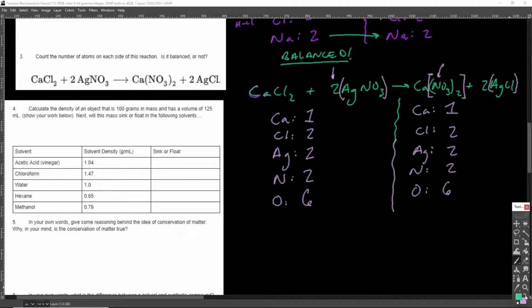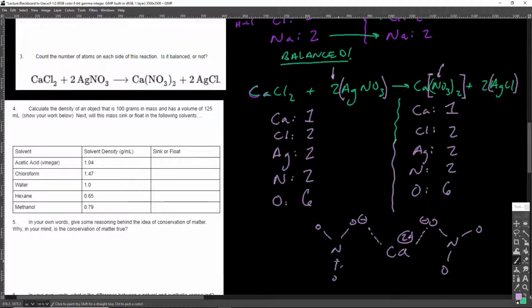What does this Ca(NO3)2 even look like, right? Well, it's a calcium atom that is ionically bonded to an NO3 ion. Okay, so we'll just draw it like this, NO3. We'll just draw it like that just for simplicity. So in fact, I don't even think the nitrogens are the ones bonding. I think it's the oxygens. Not that it matters. Pretty sure that's what it looks like. It's something like that. Well, who cares?